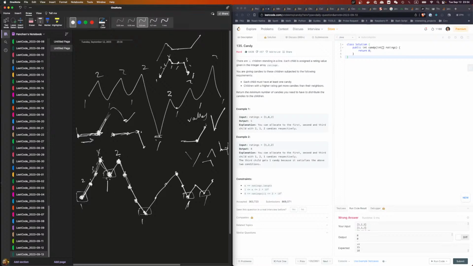Everyone has to check this and this, right? If this is larger than this and this is smaller than this, we're in the rising edge, so we have to set the value. If this is up and this is down, then we are a peak, so still we'll set it. And this is a valley, we set it to 1. And this is a peak, right? So left to right is a peak. We just set the larger value.